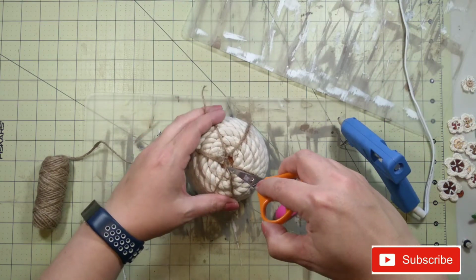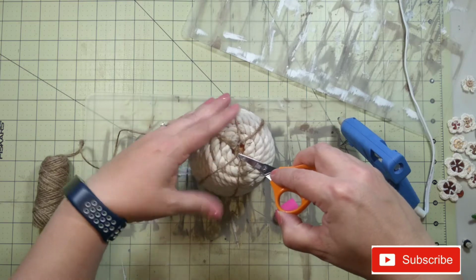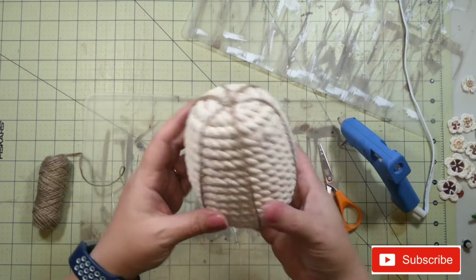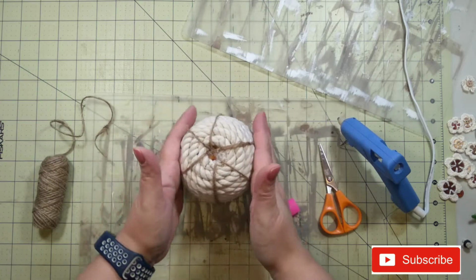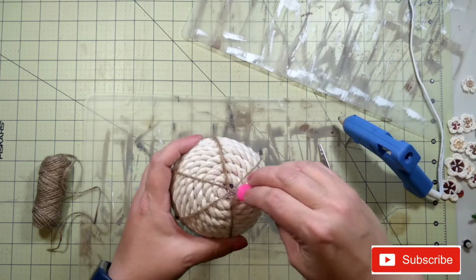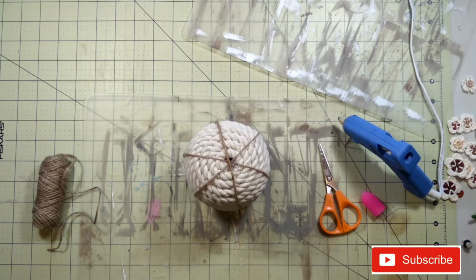So I'm using my scissors to hold down that hot glue so I don't burn myself. But I do have one of those silicone finger protectors there. They don't fit my finger very well, so I don't usually put them on because it kind of cuts the flow of blood to my finger.